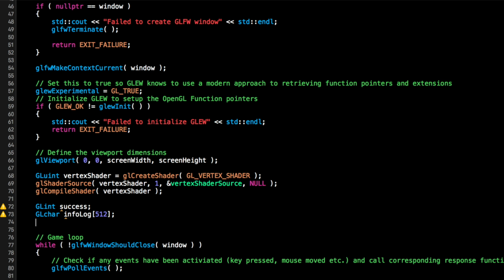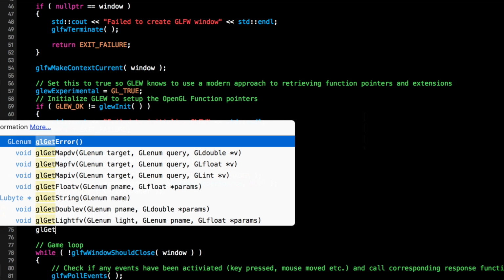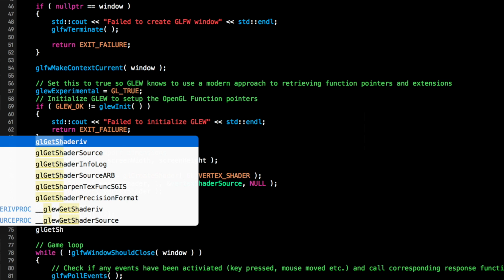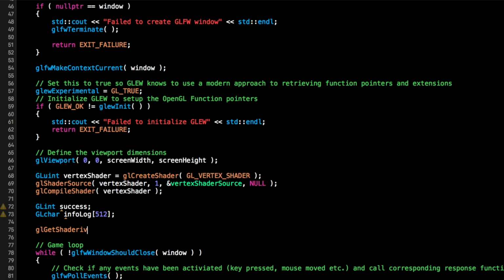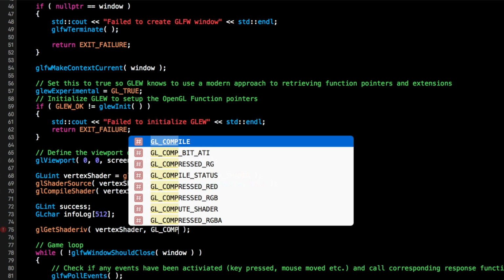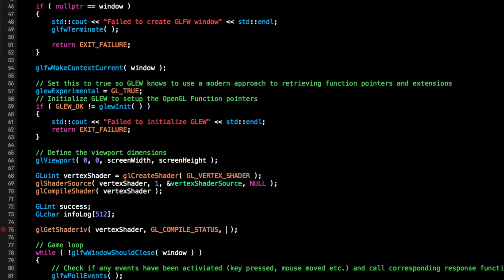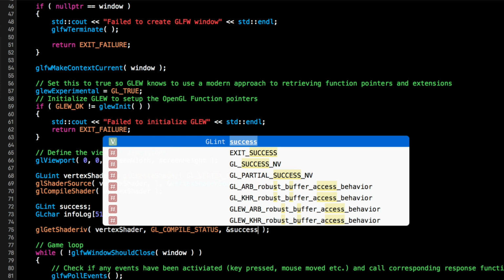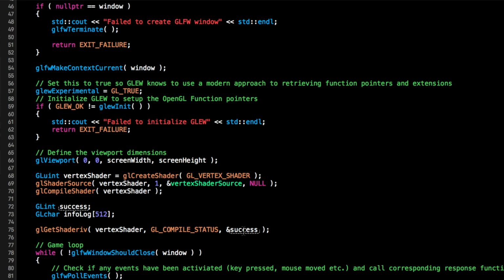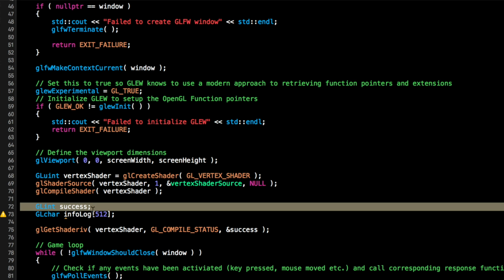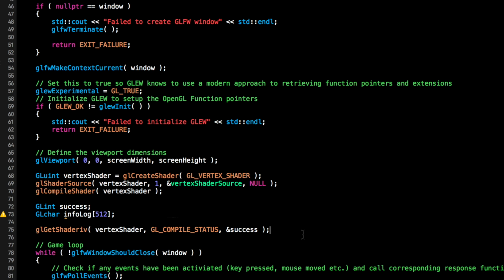And now we're going to get the shader, so glGetShaderiv. I'm going to pass in the vertex shader, pass in the compile status, so GL_COMPILE_STATUS, that is what we want, and then pass in a reference to this success so we know if it has compiled or not.